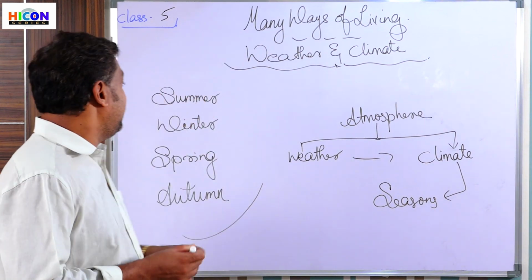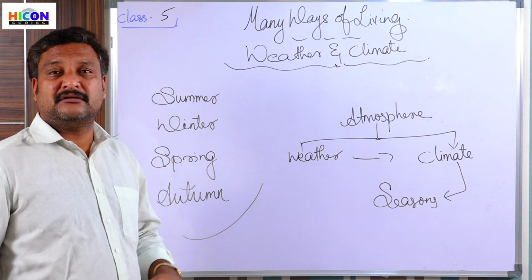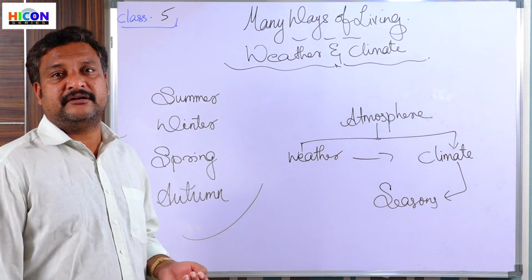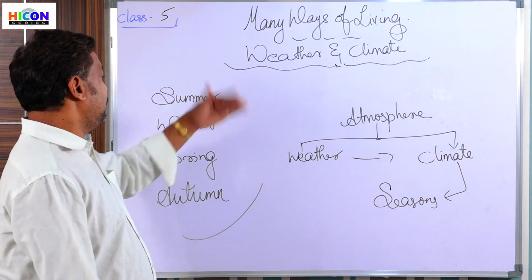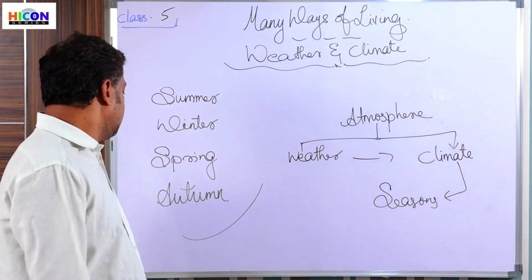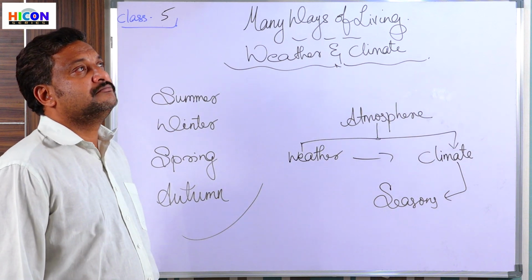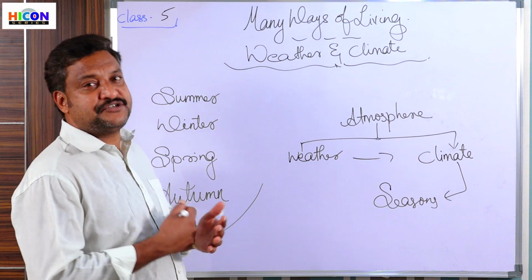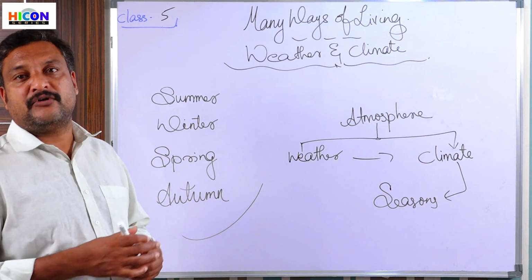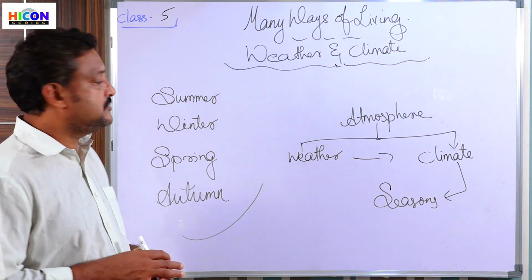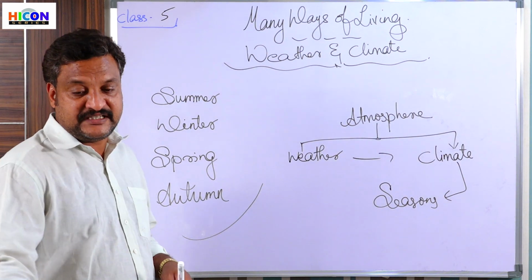So summer is very hot, winter is very cool, and in spring, fresh showers will be there. And it's a season when we have new plants and all, the beginning of summer. Okay, before summer we have it. And autumn is actually before winter, when the trees shed their leaves, and they become ready to face the snowfall that they have to face. Right? So summer, winter, spring, and autumn are the four seasons.